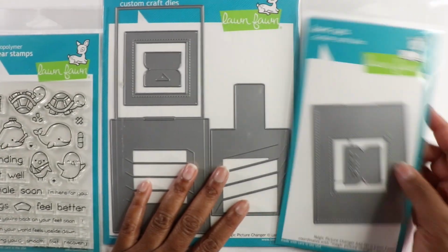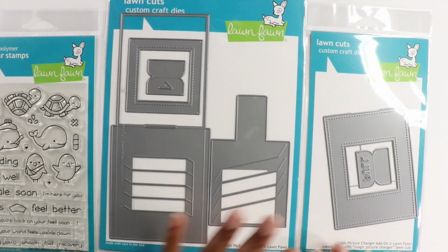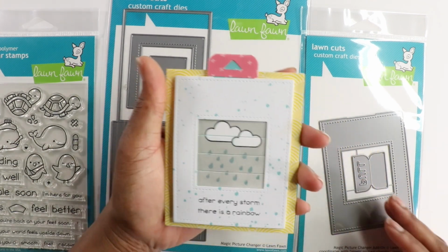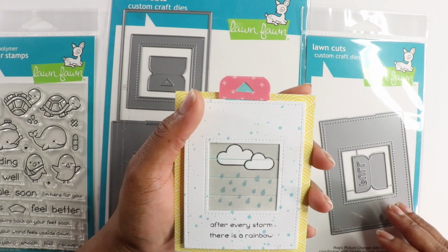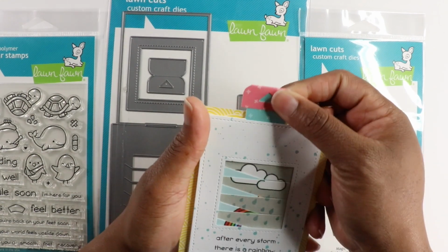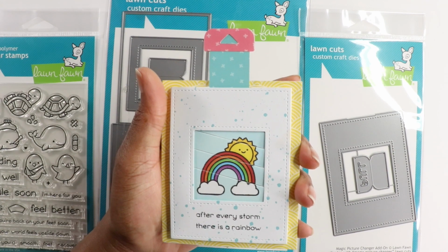So I purchased that and I purchased the magic picture add-on. And what I love about these is that they create cards that are interactive, like this one that says after the storm there is a rainbow, and we have some clouds with the rain and it's sad. It's so sad, but the rainbow comes. So I love this. It's so cheerful.